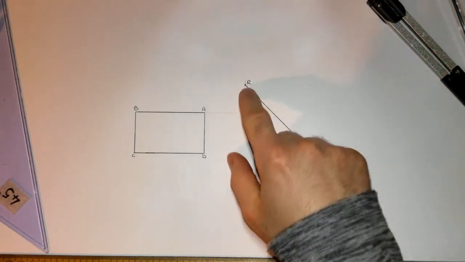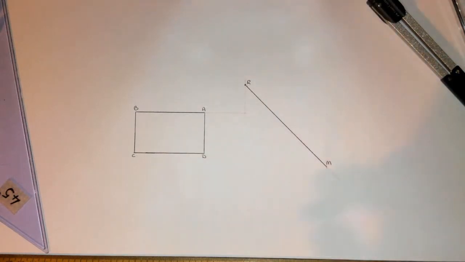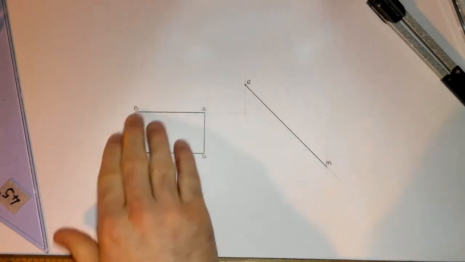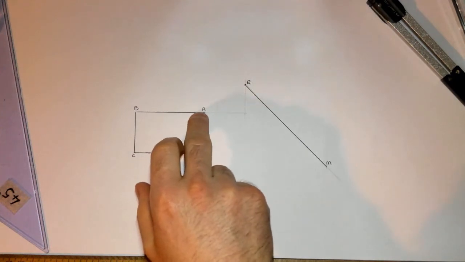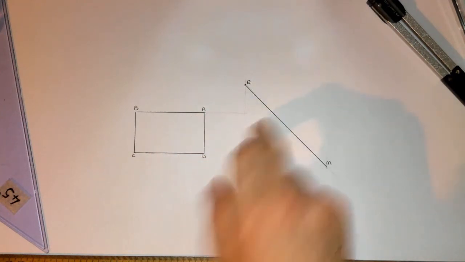So often you can be asked to rotate the object A, B, C, D, the rectangle A, B, C, D about the point R until the vertex A hits the line R, M. So that's going to be our guide. So what we're going to do today is we're going to rotate this object about the point R until the vertex A, the vertex A comes and meets the line R, M.